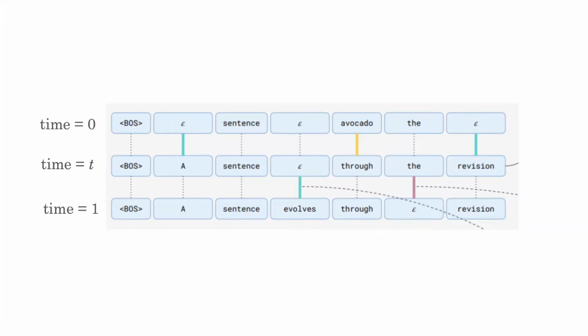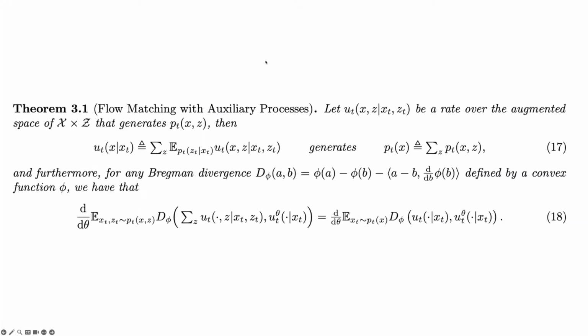Right? And to do this, because you're still trying to learn a model that takes in a sequence without these null tokens and then outputs rates that now behave in the augmented space, you need a theorem that expands flow matching to handle these auxiliary processes. So in this case, you can think of your augmented state evolving under some auxiliary process, and then what you're doing is marginalizing over all possible arrangements of your auxiliary process when you're learning your rates that are operating on your actual sequence without those null tokens inserted.